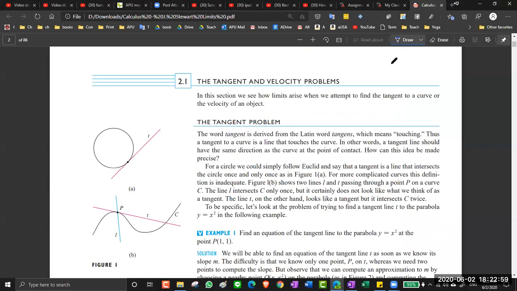So last time we talked about a circle, and we're all familiar with the concept of a tangent line to the circle. So that's what this picture is. And then we said we can easily imagine what we mean by the tangent line to a curve. So if you have a curve like this, the tangent line is there. And we also talked about why we might like to be able to find that.